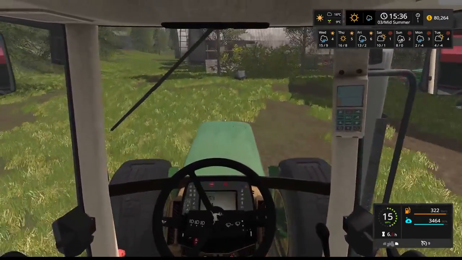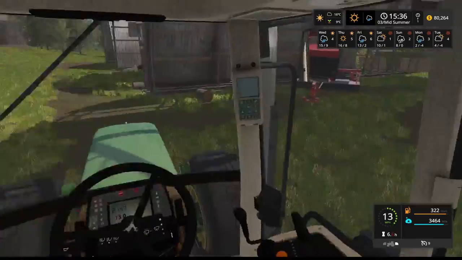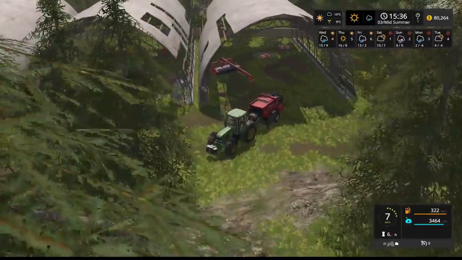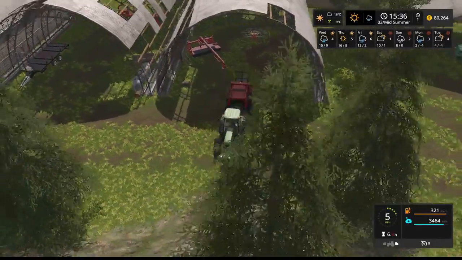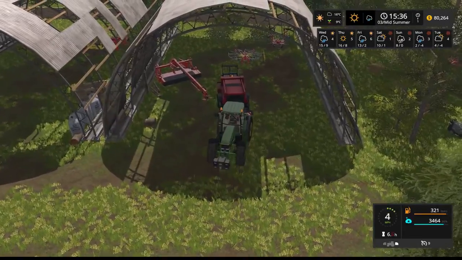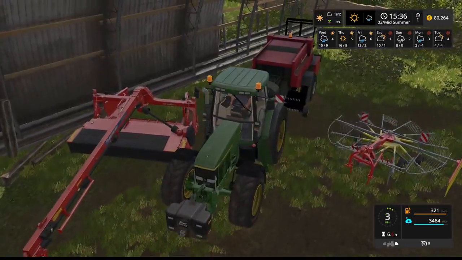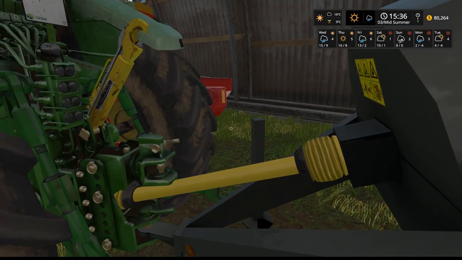Now I'm going to have to get used to loading. I'm not a big fan in this game of the loading mechanisms. In my larger games, I tend to use auto loaders, just because sometimes the farming physics just seem a bit goofy at times. And I really hope that they address that issue in the next version of the game, Farm Sim 19. Because this game has a lot of potential, but I just wish it was more sim-like.